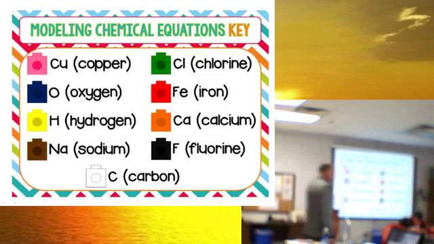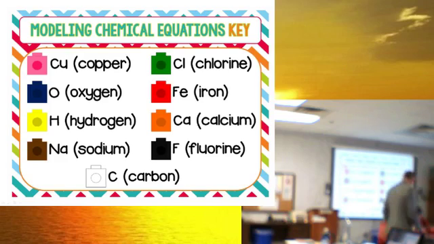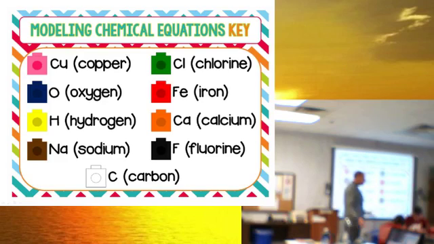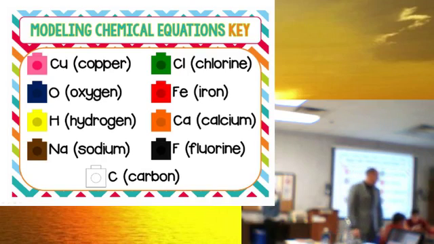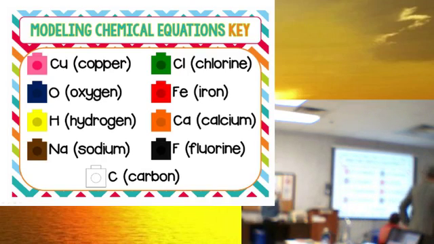Let me see if you've gotten this right. Now, on this one, you have 2. But 2 of how many? How many boxes do you have here? How many boxes total? 4. So how many do you have to have over here? You have to have 4. So you have 2 sets. You don't have 2 sets of 4 because then you have 8. You have 2 sets of 2. There you go.